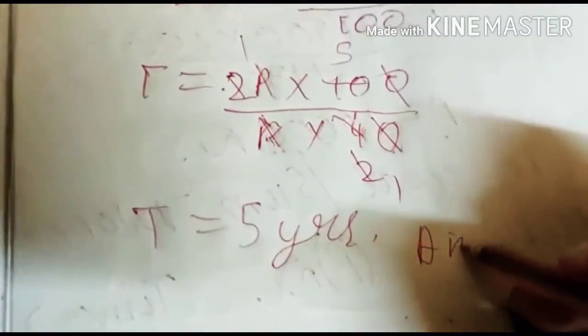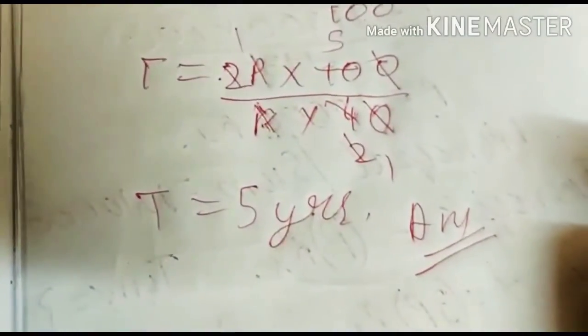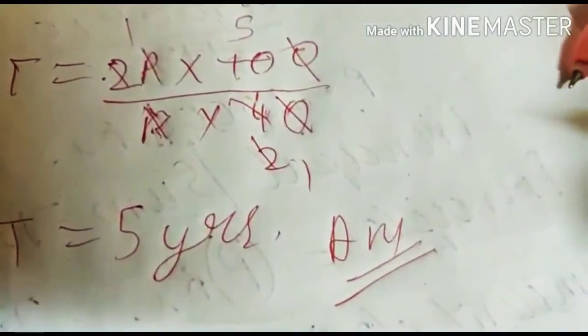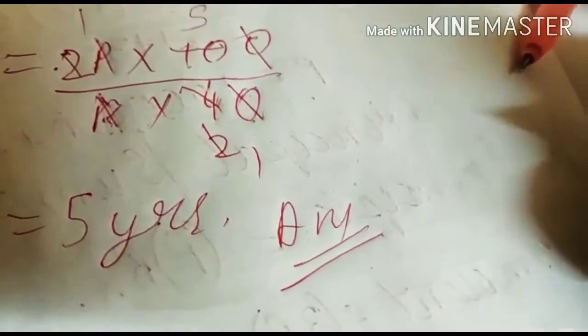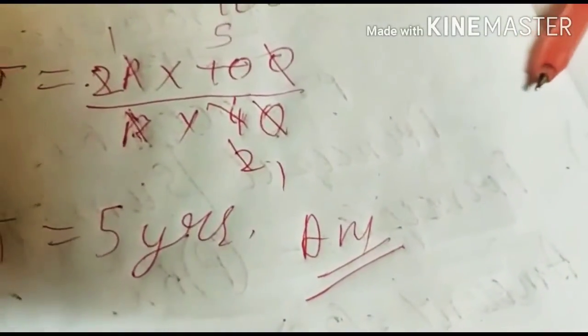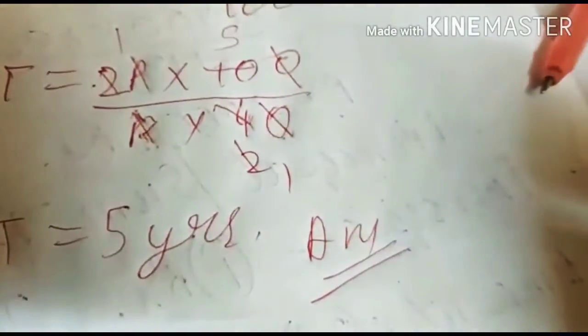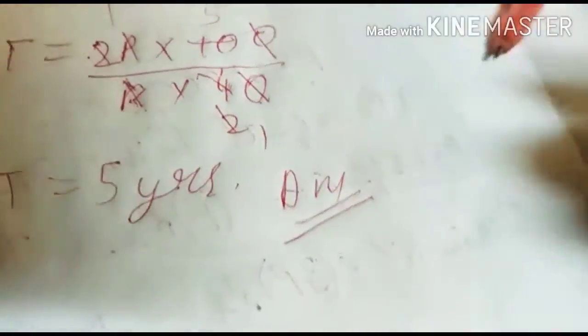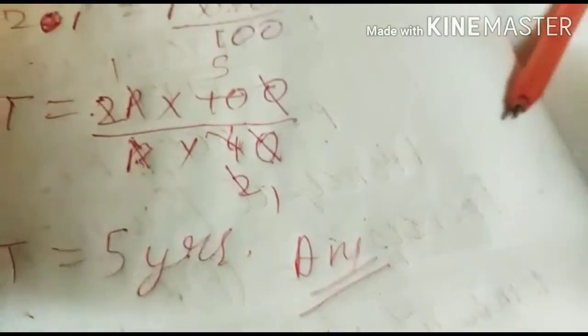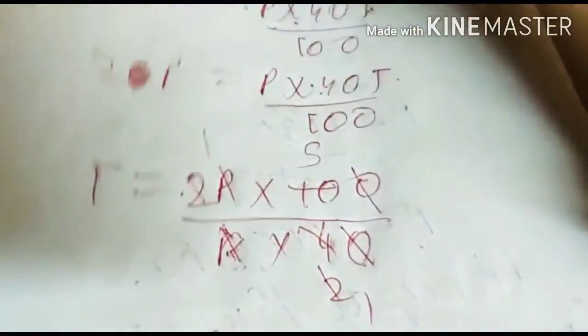This is our answer. Okay, it means in 5 years, if we invest a small amount, if we invest some money for 13 whole 1 by 3%, this principal, this small amount, will triple itself. Like when the person returns us the money, he will return triple of that money. Okay, so we have one more question here.